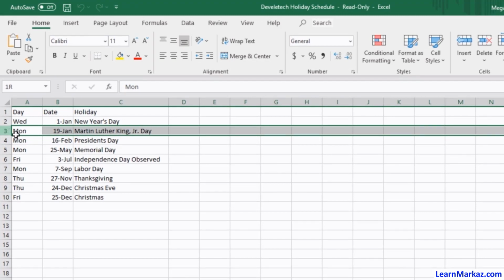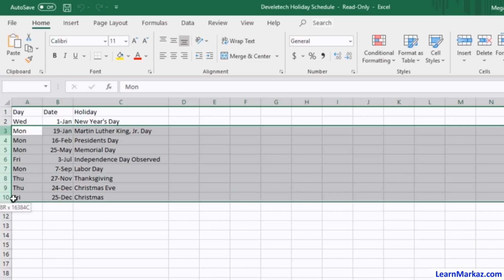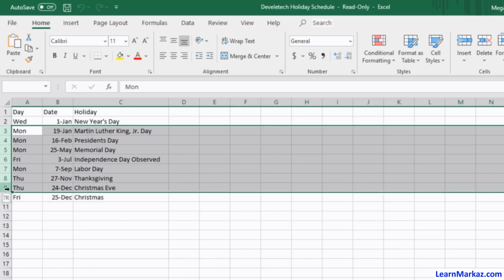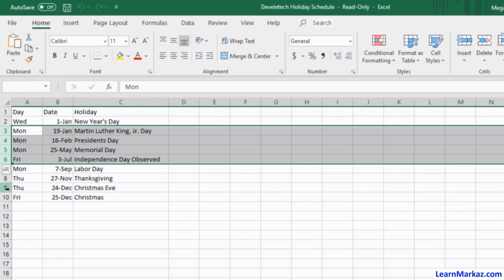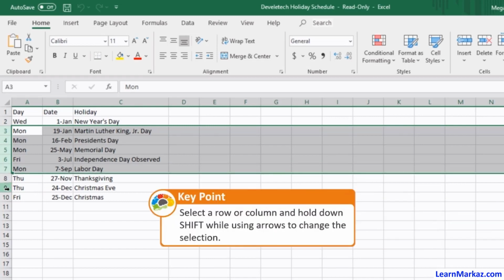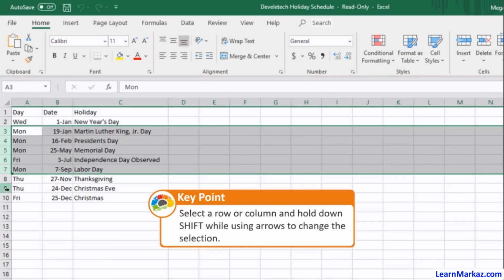You can also use the keyboard shortcuts that we talked about earlier. For example, if you hold down the Shift key and use your up and down arrows, then that's going to let you change that selection as well. And that'll work for the columns, so you can select multiple columns at once. Sometimes you don't want the whole column, you just want the data in the column. So here's what I want you to do. I want you to click in cell A1.